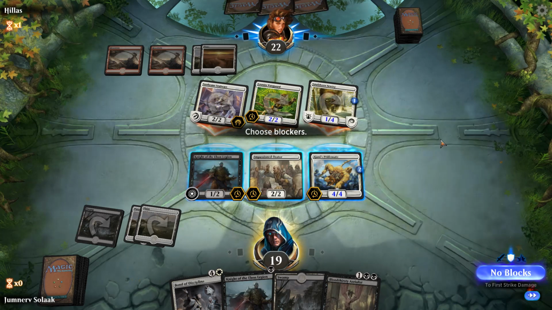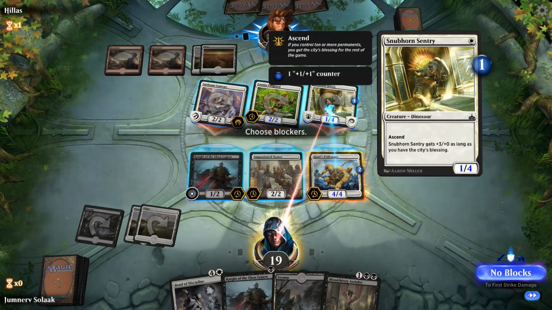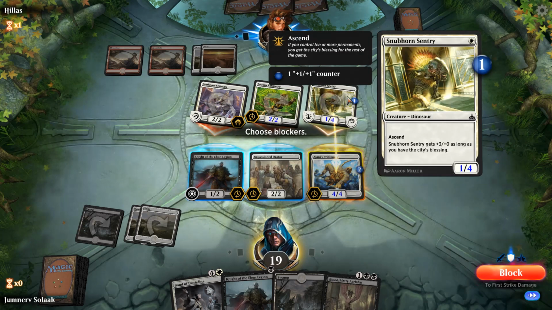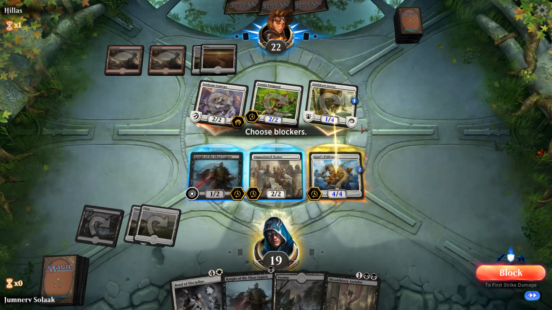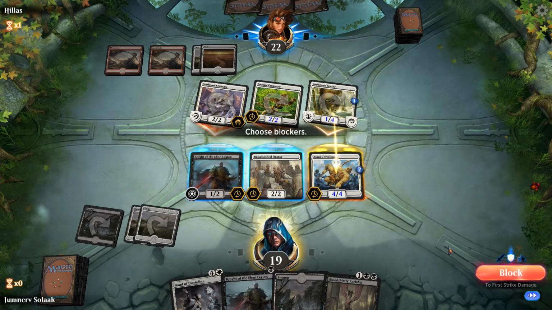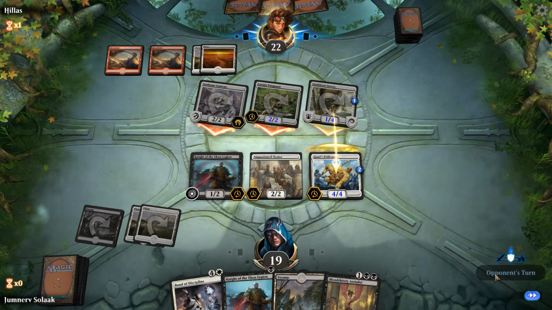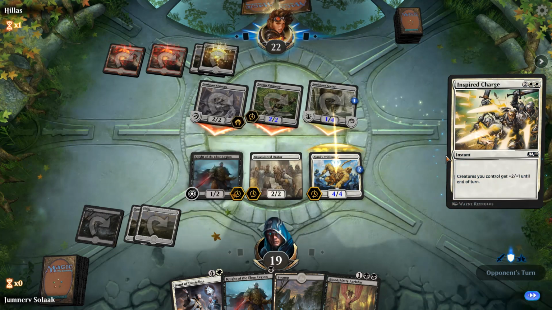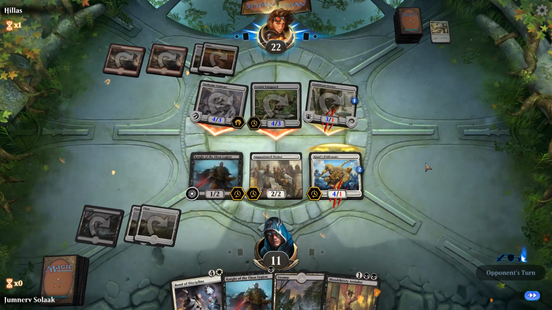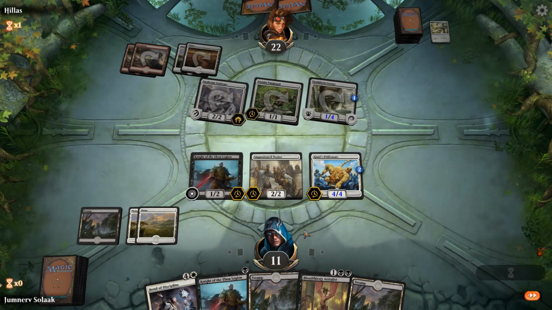Alright, choose blockers. I'm gonna go ahead and block this one with this one. He probably has an instant, doesn't he? Probably counting on that in some regard. Anyway. Wait, does it have First Strike? No, it does not. Okay, block. I take 4 total. Ah, yes. +2, +1. So, none of my creatures die, but I take 10 damage.